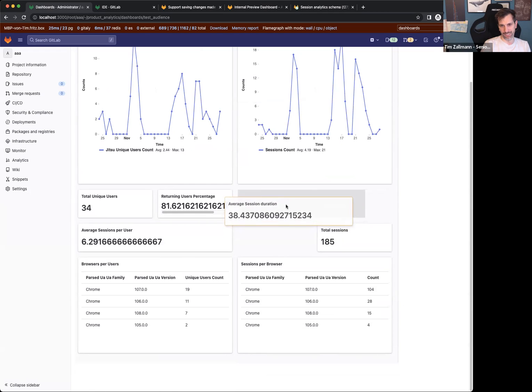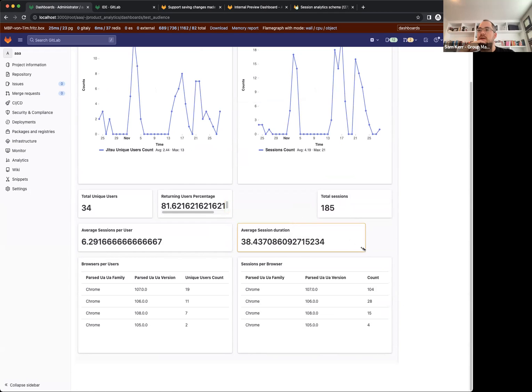No, we can leave those all in the same row, I think. Since they're all logically about sessions, it makes sense to have them in the same row. The ideal situation would be to have all five of those in a single row, but we can't make that fit right now because of the super long decimals.